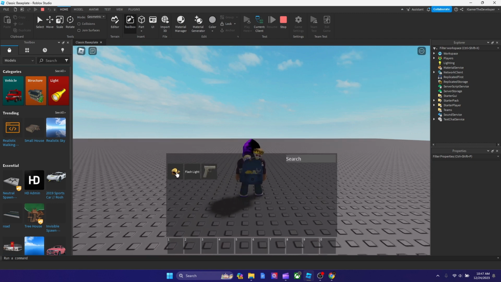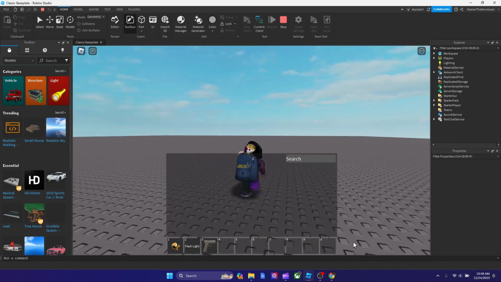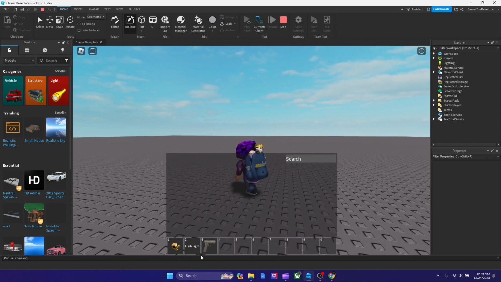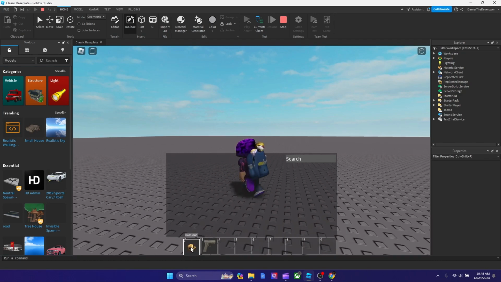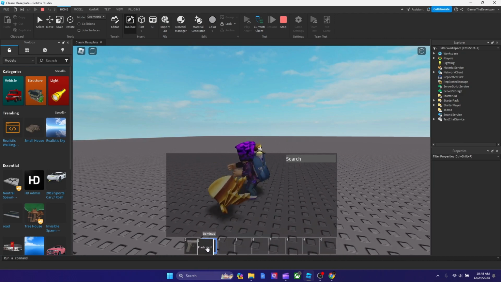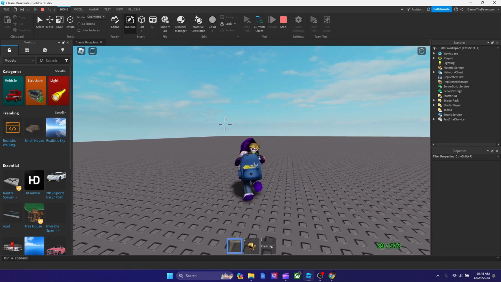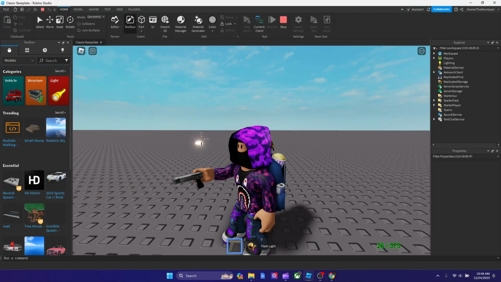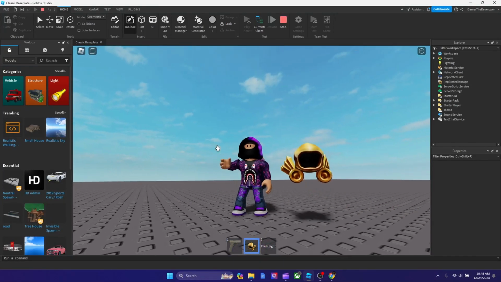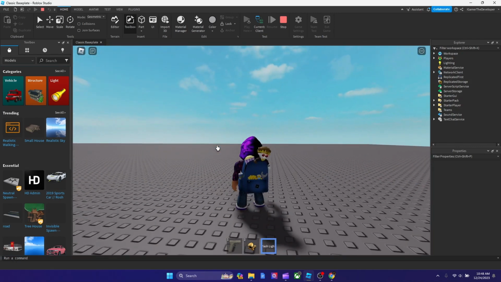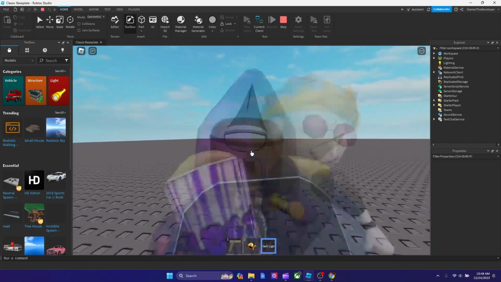you get this. Now what if you want to bring this back to your game, right? What if you want to use this hotkey menu to customize it? Well, you could just simply drag a tool, like you could drag this Dominus to the flashlight, and then it changes the order, as you see. And same thing, you could do it with any tools. And now you see the order is all different. So you can see now, first place is a gun that doesn't do anything, and then there's our totally good luck charm, and then there's the flashlight. Now you see that the order is different compared to before.